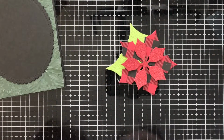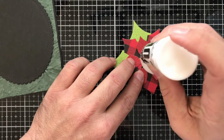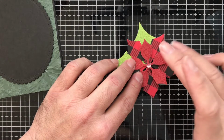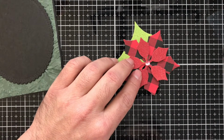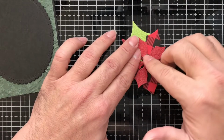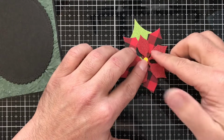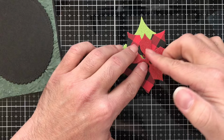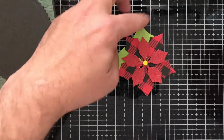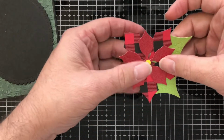So I have that little yellow circle already cut out from earlier. I'm going to add a little bit of glue to the center, probably a little bit too much. I can use my finger. It doesn't absorb so quickly because that is glitter paper. And I'm just going to do that little yellow dot in the center. Give it a second to grab, which it may not, because like I said, that glitter paper has a tendency to not want to stick. It takes a little bit longer than just regular paper. All right, so that's our little thing. And that does come with little stamens, but because I want it a little bit more flat, I decided not to go ahead and do that.